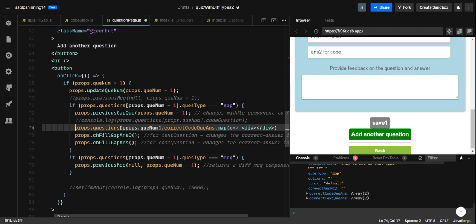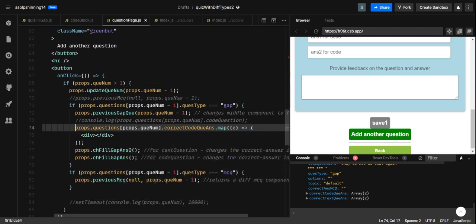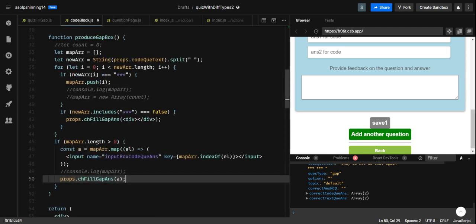So if you're returning some div from me, what should be in that div? I need some class name. Yeah, I need to do code question answer. What's the class name I gave before? So if you're returning some div from me, I need a class name of... So is this gonna be for code? This is code question answer, right? Correct, code question answer. Okay, this is gonna be for code. What's the class name? Input.